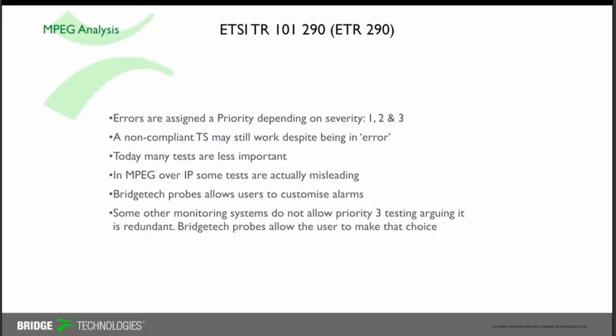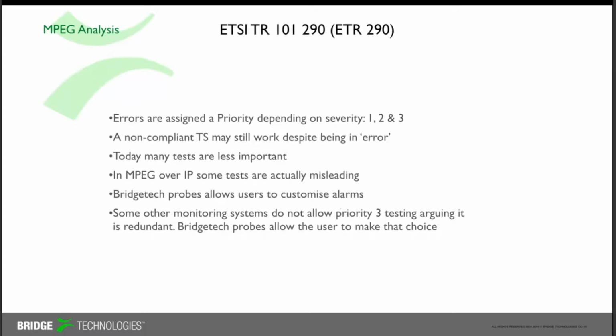So we aren't necessarily looking for everything being green. We're looking, again, as we said last week for IP, for a green screen so long as everything still works. So the benchmark is: is this transport stream working? Can it be decoded by my customers with their set-top boxes at home? And if it can, then that stream works. It may not necessarily be ETR 290 compliant, but that doesn't matter. We'll come on to that later.